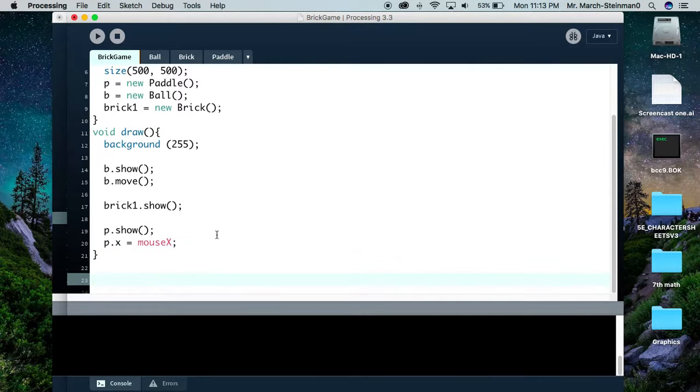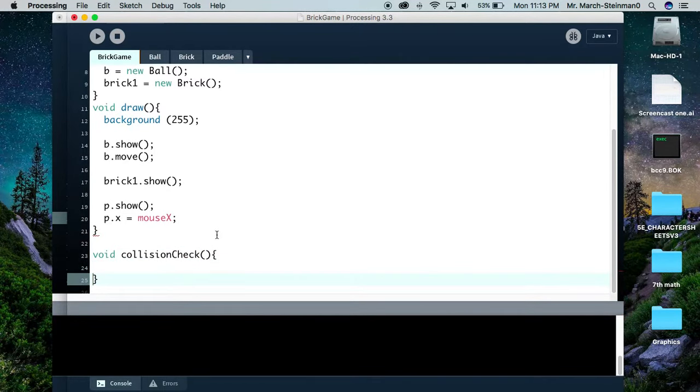I can do that out here. I'll check to see if there's a collision with the paddle and the ball. I'll do that in this file. I'll show you a way to do it in another file in just a moment. I'm going to set some temporary values because they end up being really useful. This is to check if I've collided with the paddle, and if so, I switch the velocity of my ball.